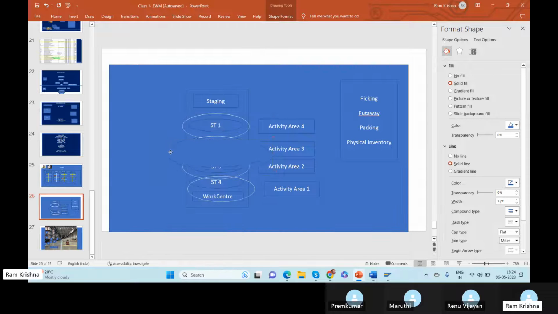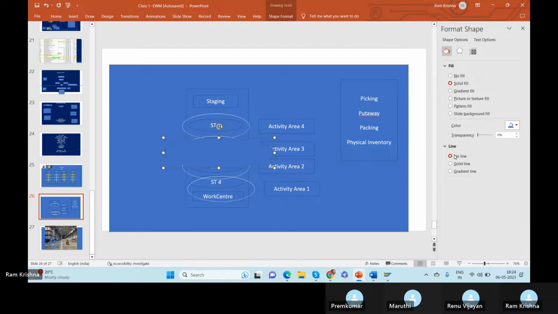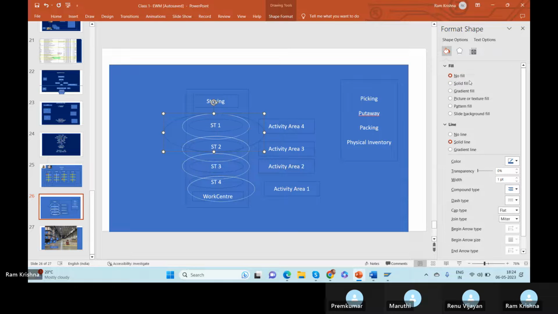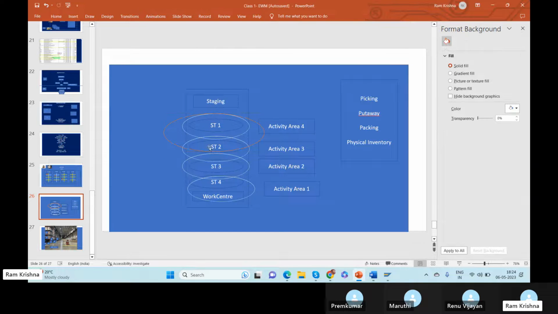So in these 2 storage types, I want one more activity area.